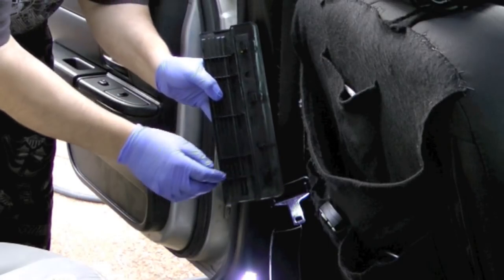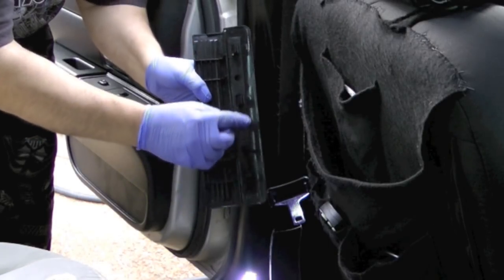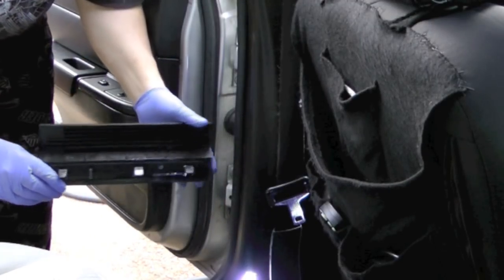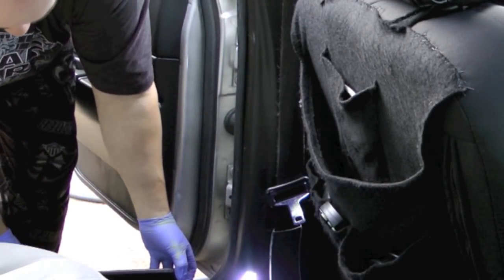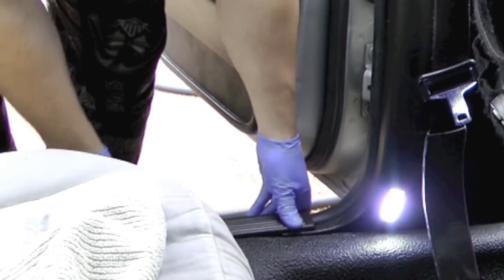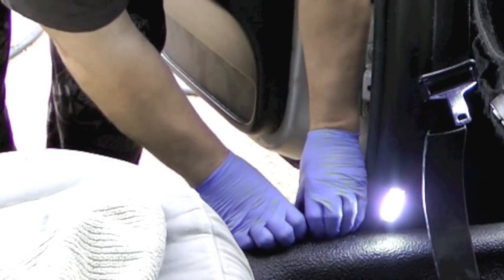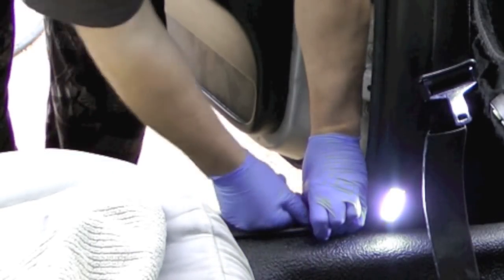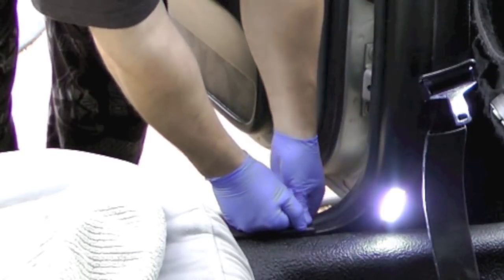Almost every Crown Vic I've seen, at least one of these is broken off or somebody has just tried to smash it in. So, like I said, line them up and then snap them down. And they should also lock to the trim around them.